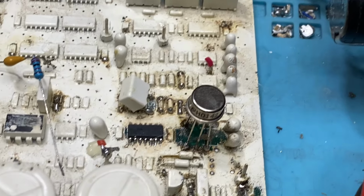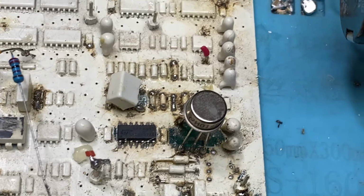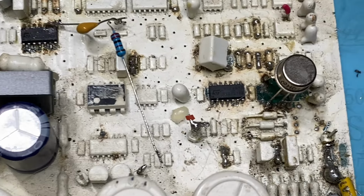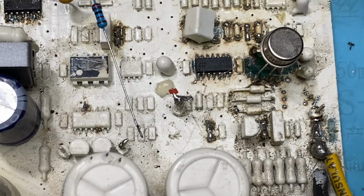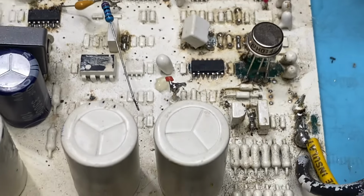And remember I was saying about that capacitor that fails? Well, if we look around here, there we are, right in the middle of the screen there, there's that little capacitor that fails and it's been replaced, because it did fail.